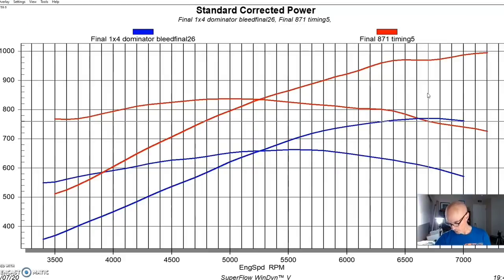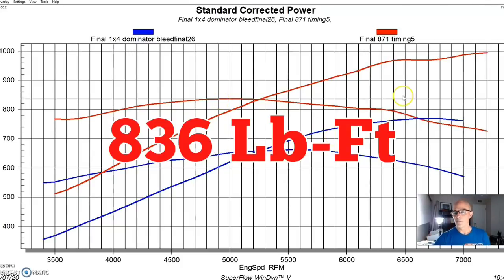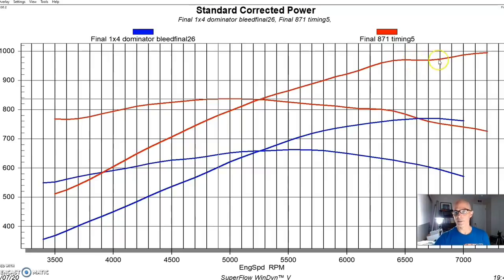Run with that configuration, it made a peak of 8.3 pounds of boost, and it produced nearly 1,000 horsepower, 996 horsepower. Peak torque checked in at 836. But the thing that seemed odd is this dip in the power curve after 6,500 RPM. The curve was going up the way that I expected, and the way that all of the other Roots blowers I've ever run do, because they all have short runner manifolds and the blower is providing boost. We had a slightly rising boost curve, which we would expect at this displacement and power output, but we had a dip here. The timing was consistent, the air fuel was consistent, there was nothing going on with the carburetors, and I can't really answer that.